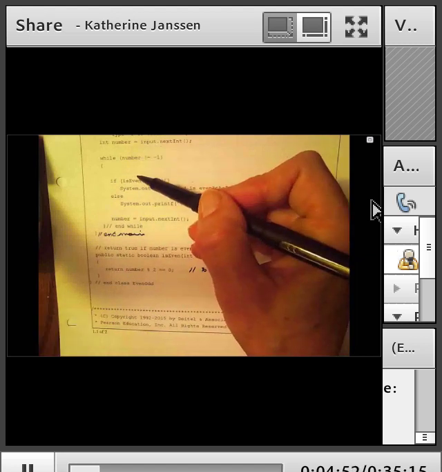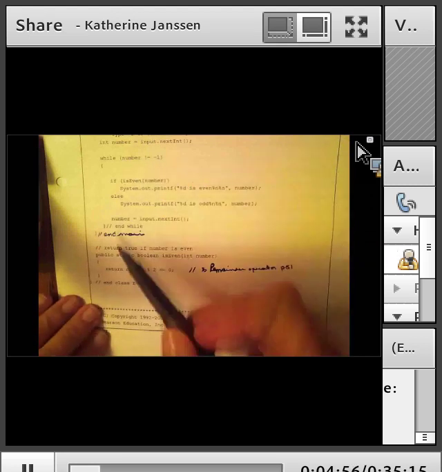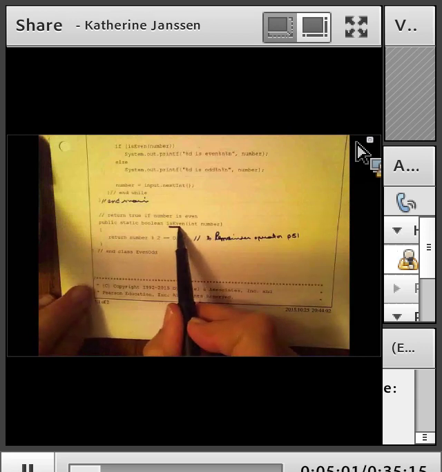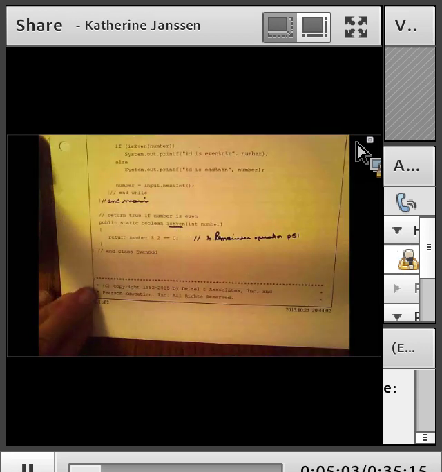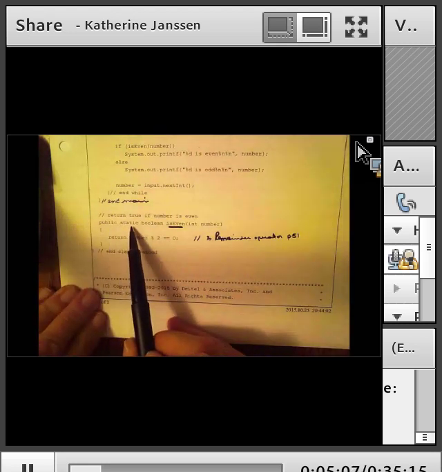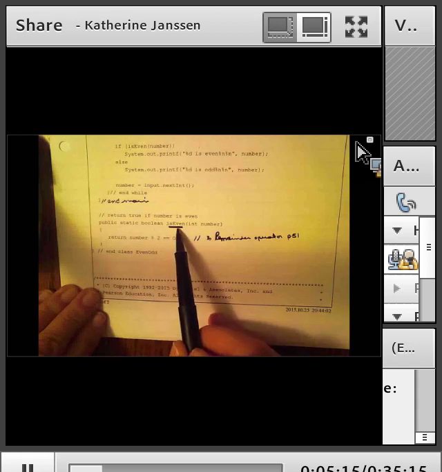So we're going to look for and find the isEven method. It is public, going to be called from static void main. It's going to return a boolean data type. isEven is the name, there's no space.